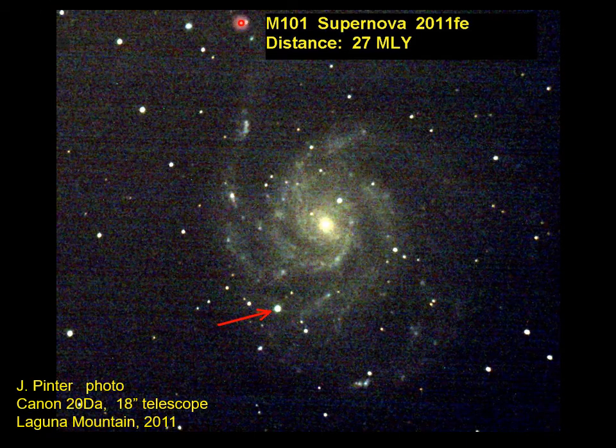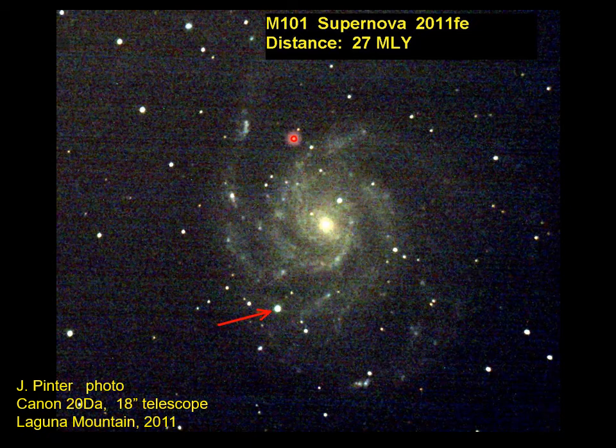I was fortunate enough to be able to actually go and photograph a supernova explosion. Back in 2011, there was a supernova reported in the galaxy M101. And so I took my telescope and camera up to Laguna Mountain and got a picture of it. So this fuzzy thing in the background here, this is the galaxy M101. It's also called the pinwheel galaxy, which you can kind of see why. It's a spiral galaxy with these spiral arms.